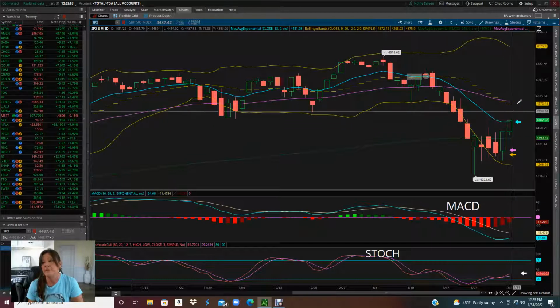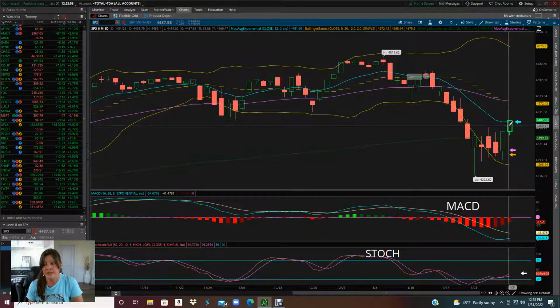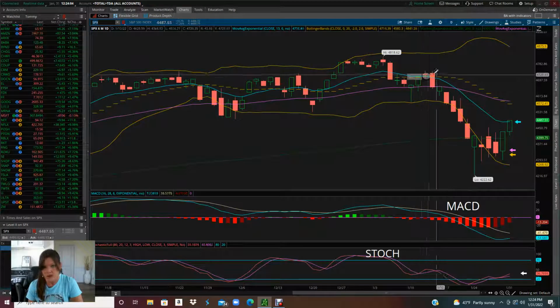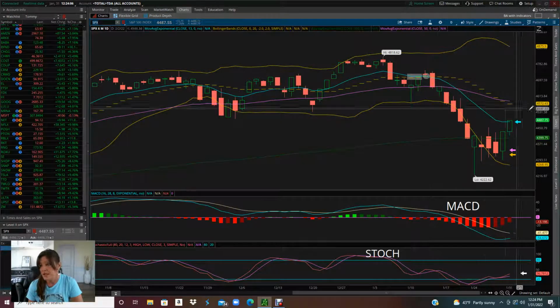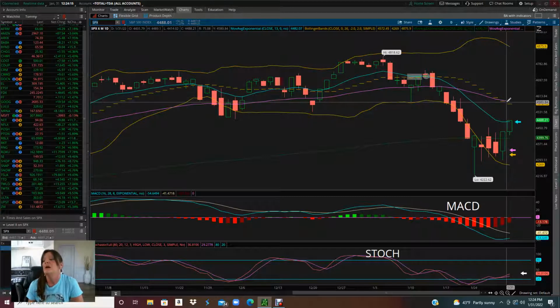Well, the mid Bollinger Band is actually next. After that, once it gets to that mid Bollinger Band, it could easily go red. It may struggle. Look up here, it struggled to close above the mid Bollinger Band. It could easily struggle there. Look, it's got this 50 in the way too. It doesn't just have the mid Bollinger Band, it's got the mid Bollinger Band and the 50. So that's two resistances it has to overcome.